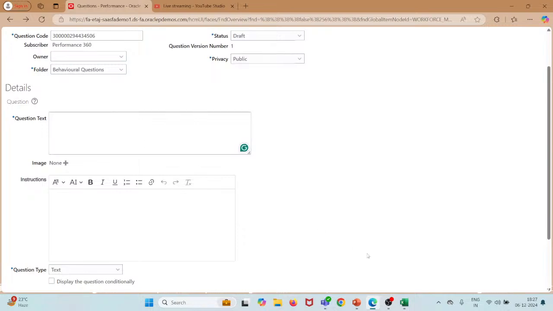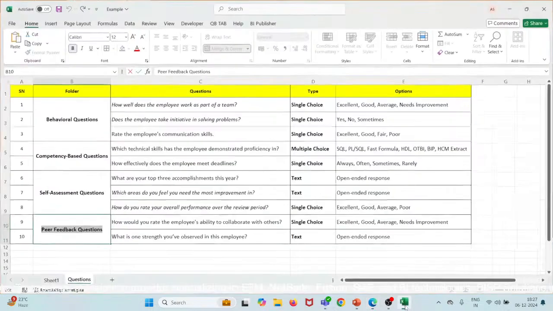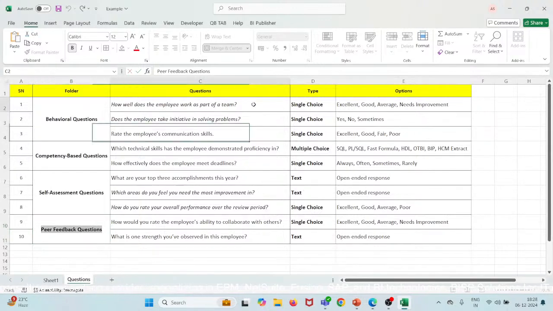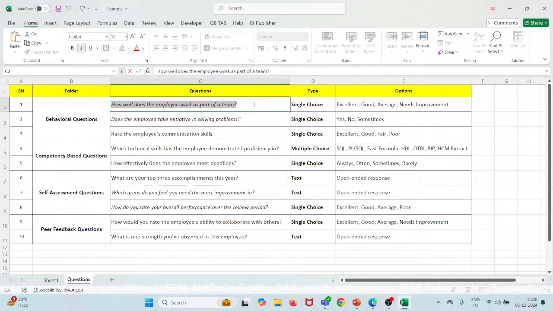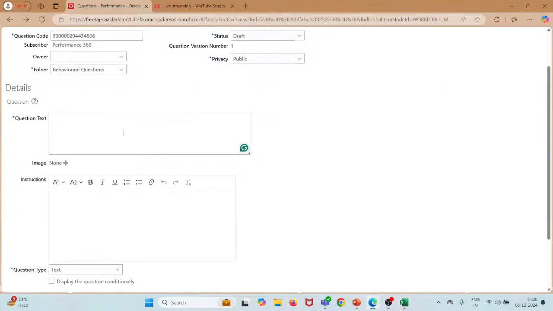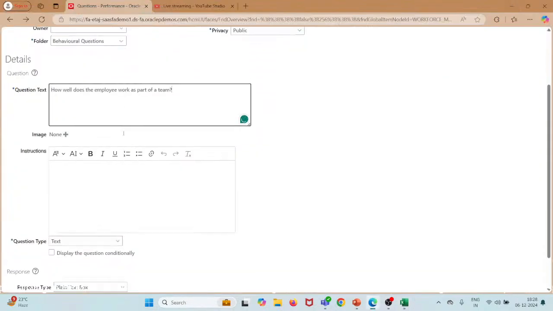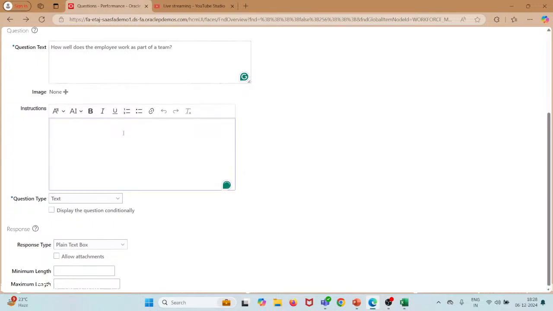Now here you will provide your questions. Let me copy the first question from the Excel: how well does the employee work as part of a team? I'll paste it over here, and I don't want to provide any instructions, so I will move ahead and select the question type.